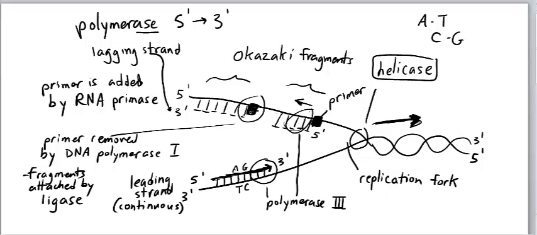On the opposite strand, where the daughter strand is flipped around, because the DNA polymerase 3 only works in the 5' to 3' direction, it's working backwards. When I say backwards, I mean in the opposite direction that the replication fork is moving along.